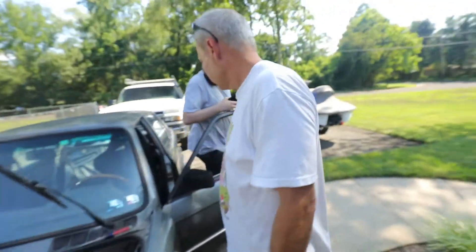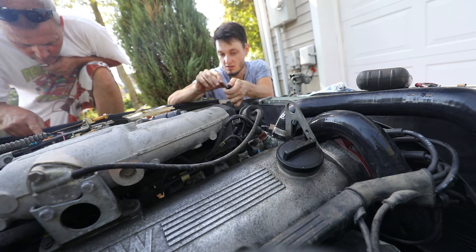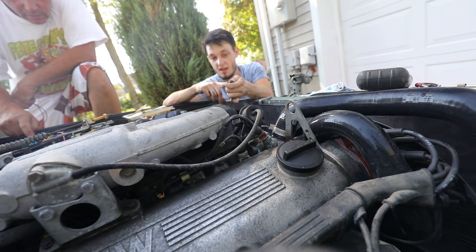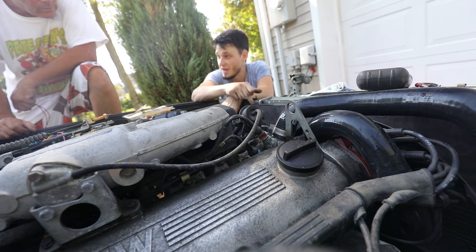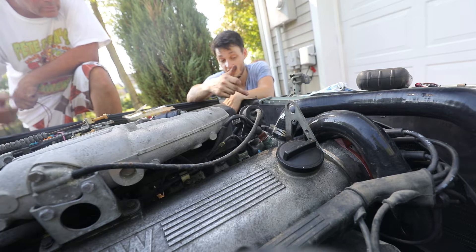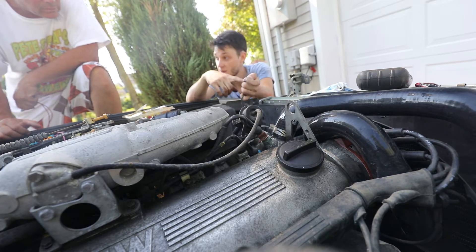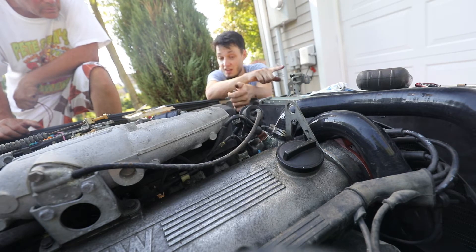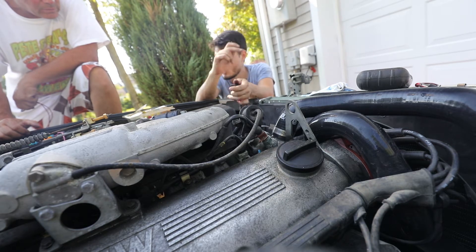Why do you have that meter? Can you check this? Is it these? Because those go to the fan switch. And then this one... and then this does nothing. So one of these is ground and these are two different temperatures. What I think happens here is this is bad — it's just triggering a relay. This has a resistor and when it reaches a certain temperature it'll let current through. It'll switch one of these two wires. When it's at one temperature it'll click on one, which probably sends the auxiliary fan to a low speed, and when it gets hotter it goes to the other one, which sets the accessory fan to a high speed.